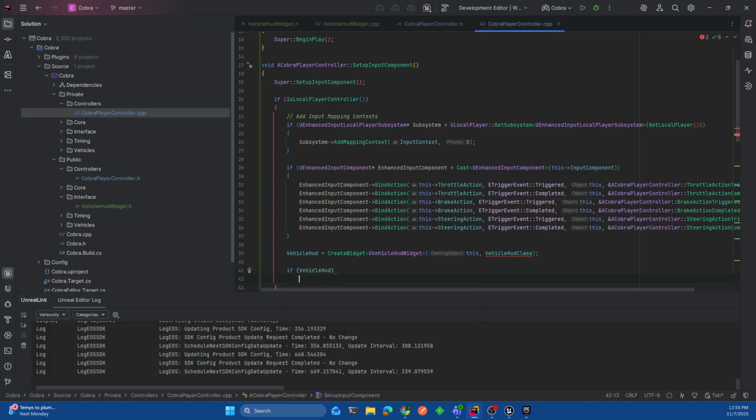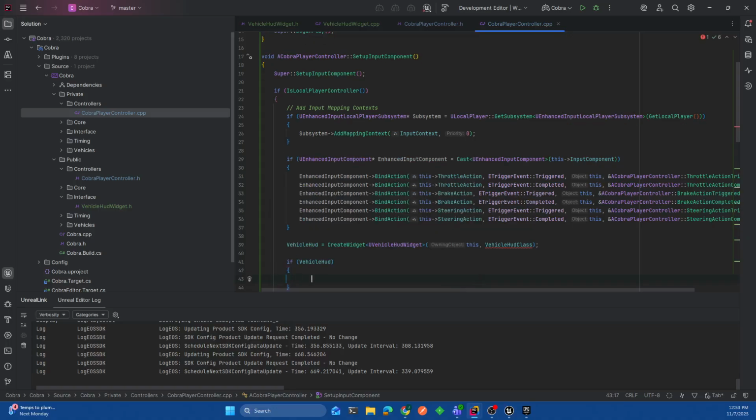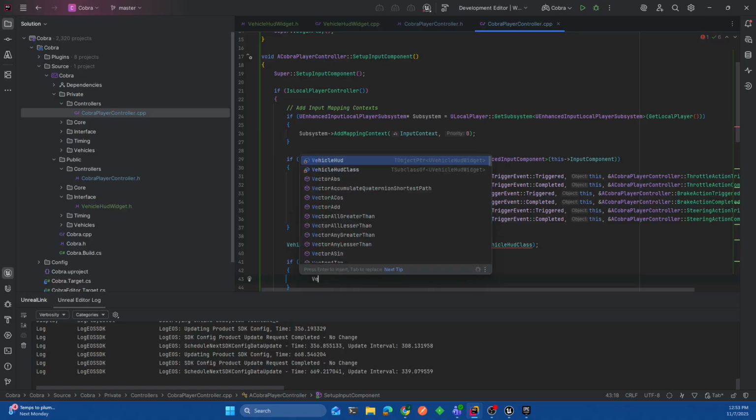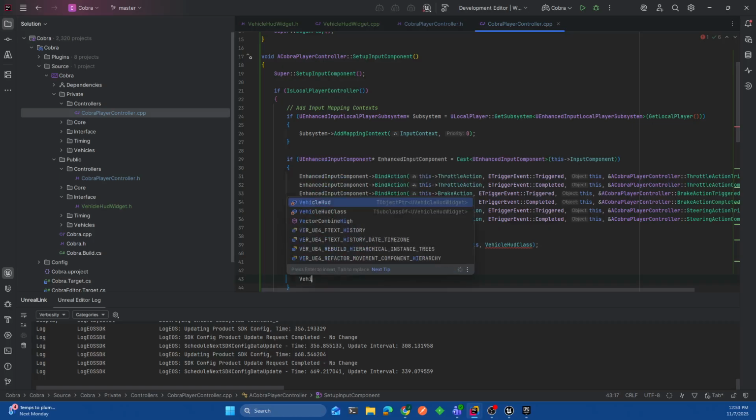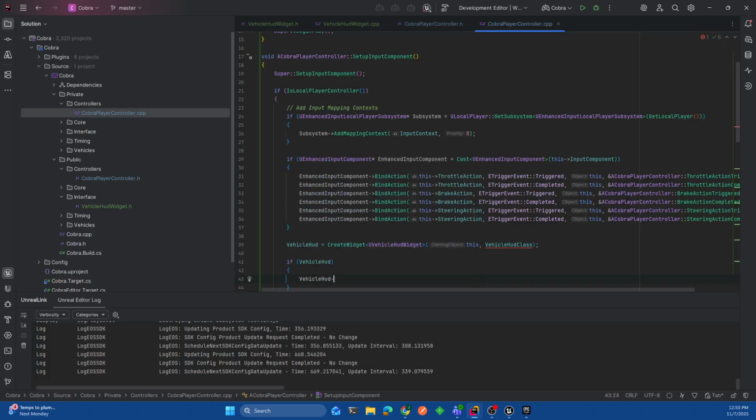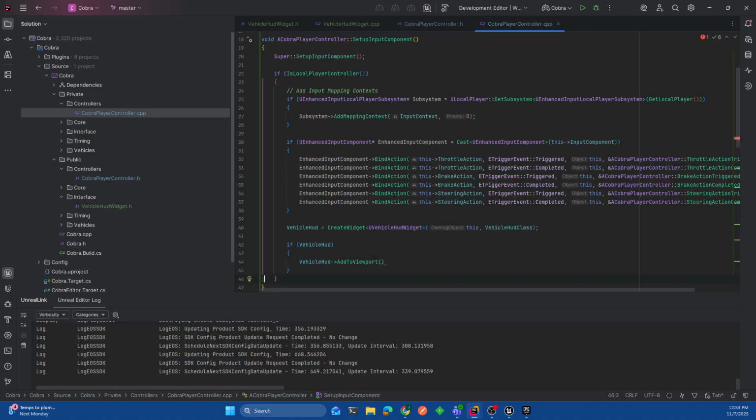So if it was successfully created, then we add it to the viewport. So now, well, now it's suddenly not a problem anymore. It's just interesting.